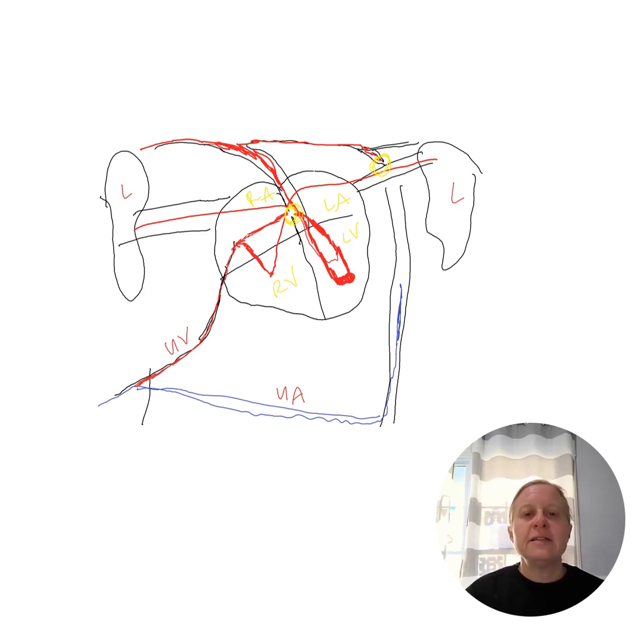Now up here, you're going to see the aorta does have a connection to your pulmonary arteries, and some mixing of blood will happen here as well, and a little bit of blood will get over into your lungs. The lungs still need nutrients, they still need oxygen to grow and function in utero. I always picture kind of like a railroad track, a car, like we're dropping off our oxygen, and we're going to pick up our waste. So we've dropped off our oxygen, and we've picked up some waste.